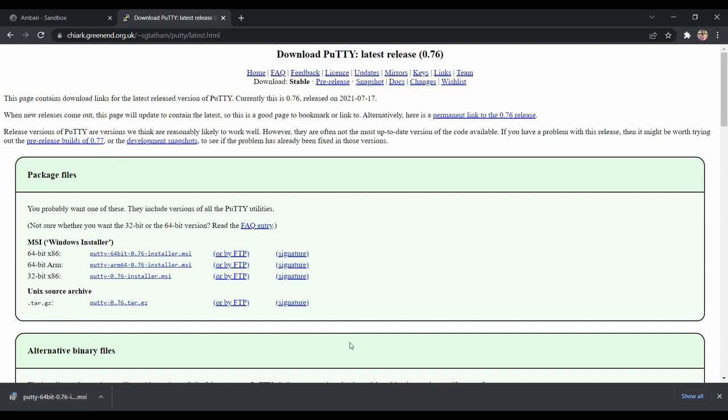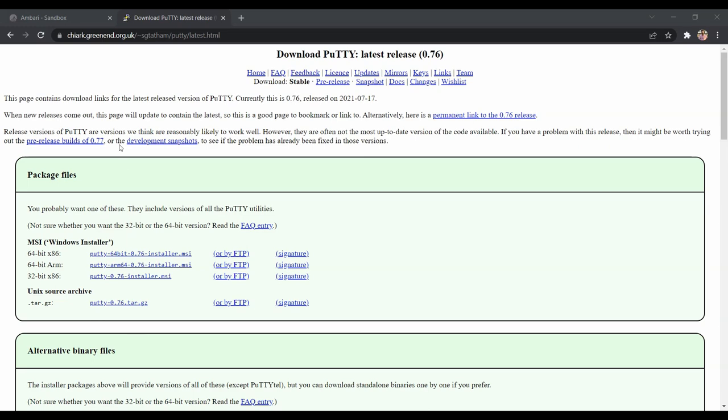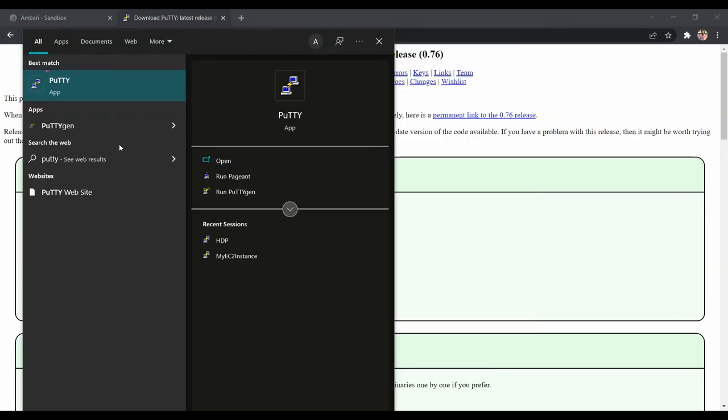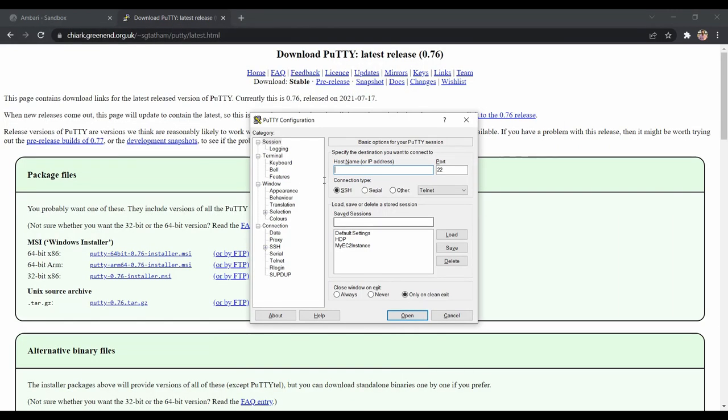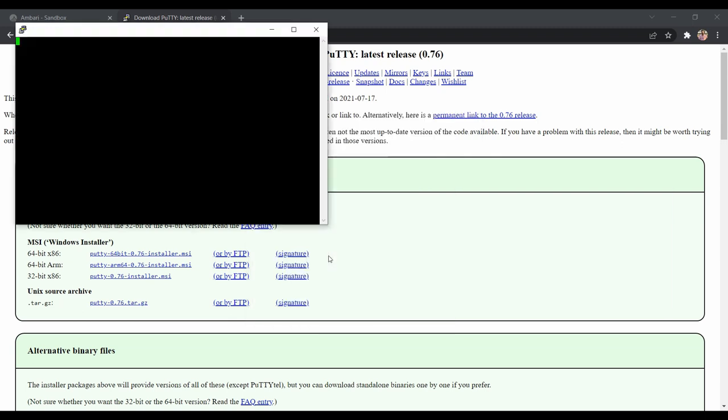On my PC, I have already downloaded PuTTY. After downloading, just open PuTTY. It will ask for a host name and the port. Our host name would be maria_dev@ and we need to put the IP address, which will be localhost, and for the port, go for 2222. Just remember this and follow along with me. Then click open.